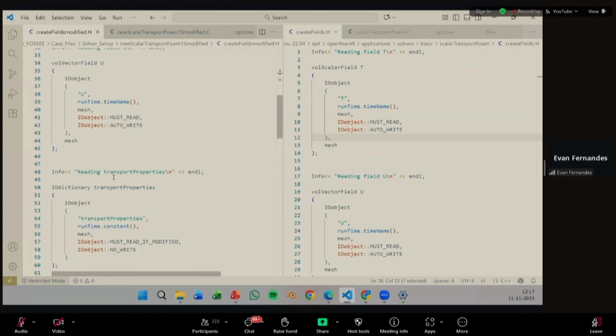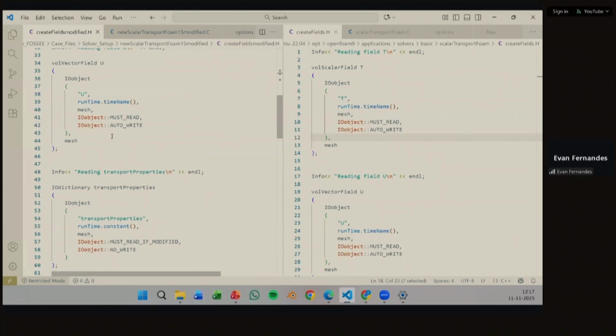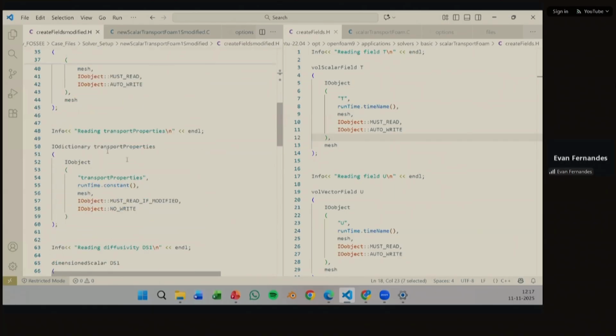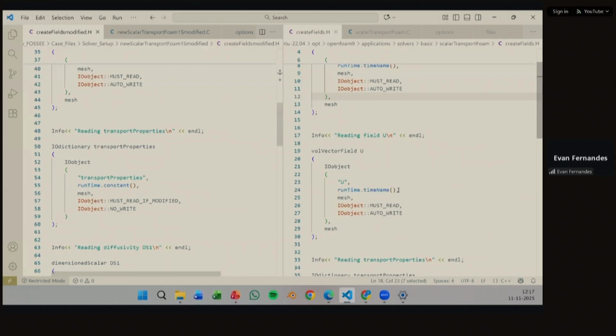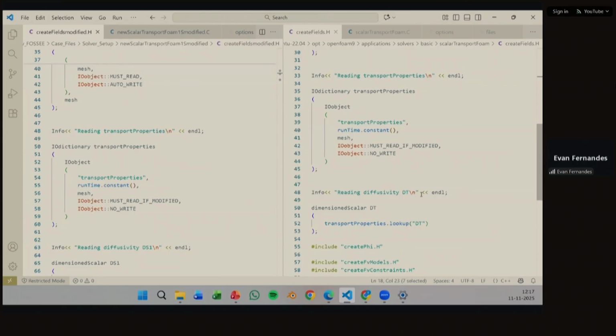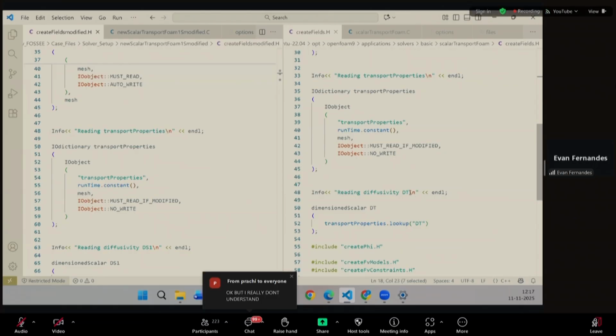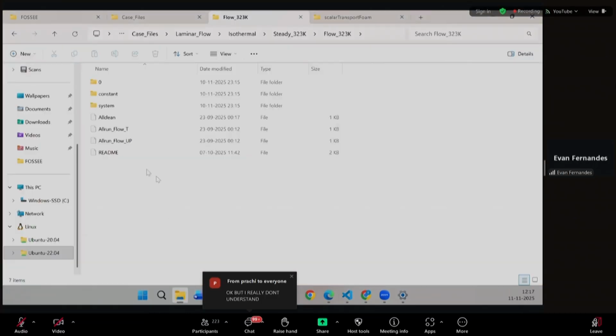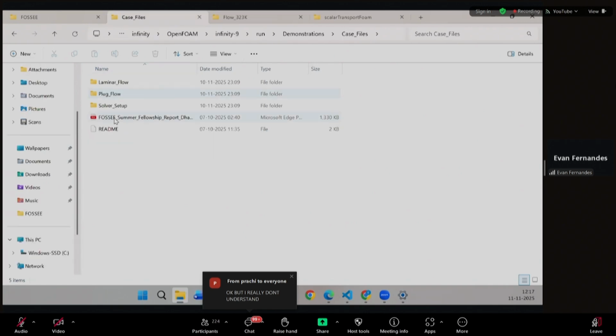Once you're done with setting up your initial boundary condition files, you move on to the transport properties. In the original file, within transport properties, you just have the diffusivity and some additional parameters. I can open and show it to you; it will help you understand better.